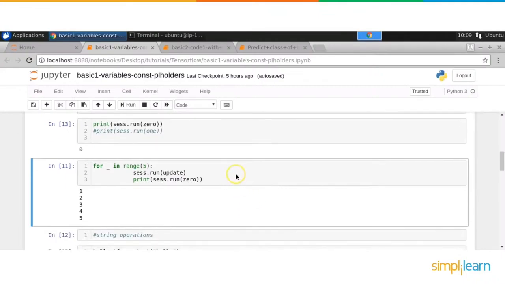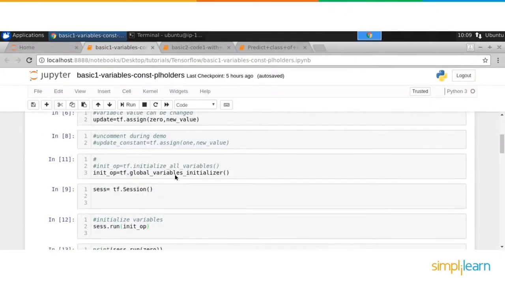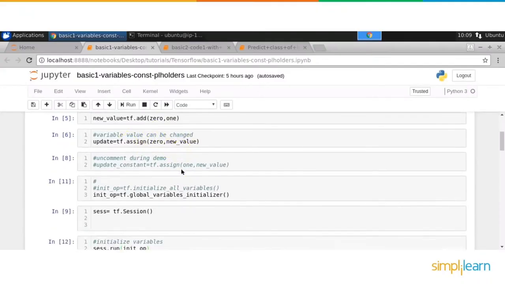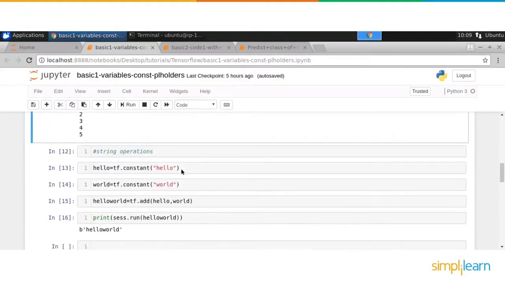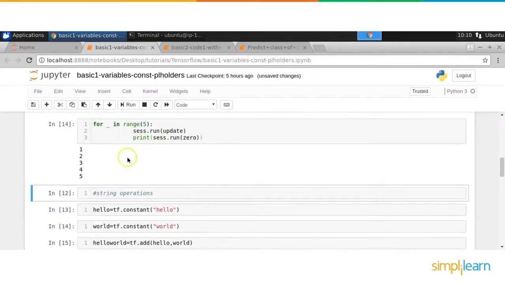This is how you write a for loop. We are saying 5 times you run this piece of code. Like any Python program, this is nothing different. You have a for loop, and this is indented, and therefore you say session.run update. This will run 5 times and it will get printed. Each time it will come and do this particular operation. That's all we are asking the system to do. Let me just run that and show you. So it has done 5 times. It is basically adding, if you recall, it starts from 0, it adds 1 to 0, then 1 to 1, 1 to 2, and so on.